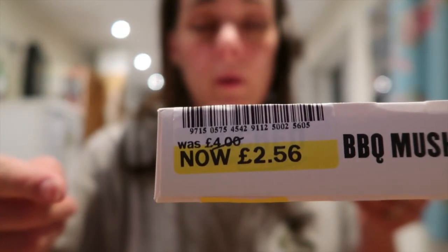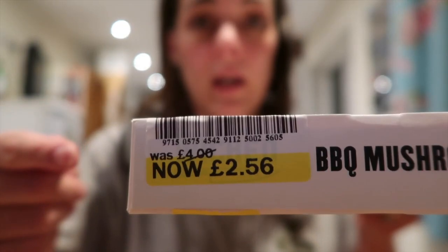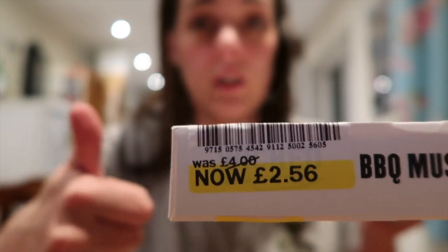I assume it's because there's no meat to worry about, but pretty rare, pretty good. Of course I did not pay full price for this — it was supposed to be four pounds and I paid two pounds fifty-six. There were about five or six of them on the reduced counter, and had they been under two pounds maybe one pound fifty-six, I would have bought them all, but it wasn't quite cheap enough for me to go all in.